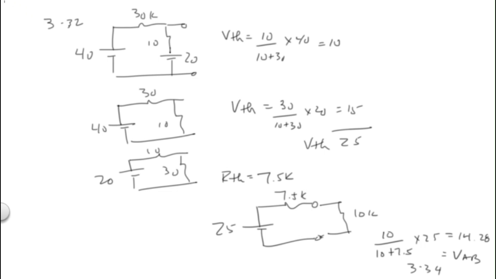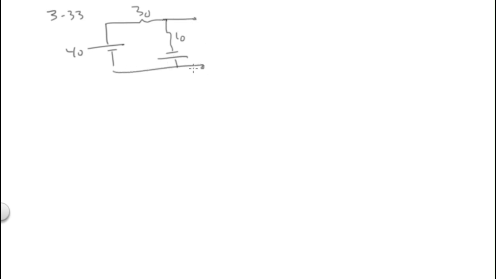Okay, so we come back up here, and now we solve the same thing for the last circuit, which is 333. And I have my voltage, my first voltage, and I have my resistor, and I have my second resistor, and I have 20 volts going in the other direction. Okay, so now what do I have?